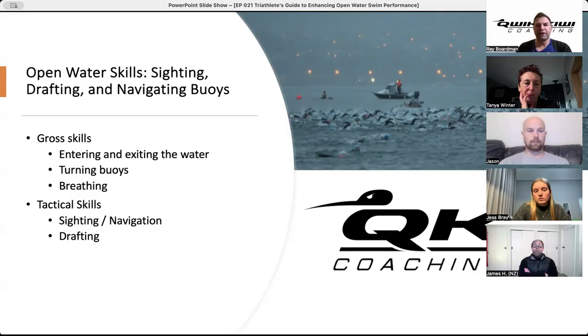Now, you can run into the water until you trip over it and then start swimming, or you can run with high knees, lifting the legs out to the side of the body. Think Baywatch style. Surf lifesavers are really skilled at this, and you can get further out into the water. You're getting deeper into the water, and then start dolphin diving through the water to get that distance.